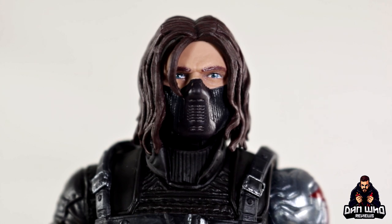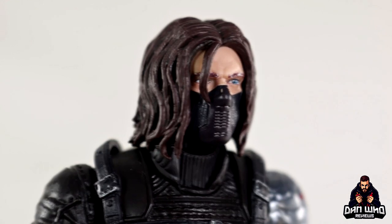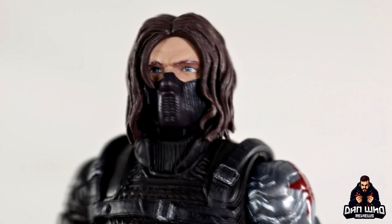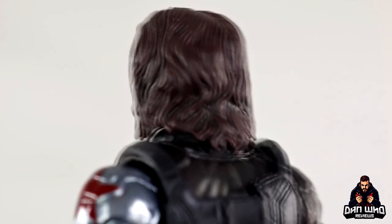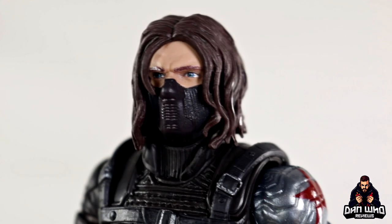These new head sculpts really do make a difference. At first it seems silly to rebuy a figure just for new heads, but when they make this much difference to the display it's a no-brainer for me. I always want the most accurate versions of figures on a shelf. I can now see Sebastian Stan's eyes behind the mask. This one wears the half mask like we see in the Winter Soldier movie, and he's got the long hair with a bit of hair over the face. I think this is much more accurate to what we actually see in both the Falcon and Winter Soldier flashbacks and the Captain America: The Winter Soldier movie. So this will be my Winter Soldier on my Infinity Saga shelf — that is for sure.